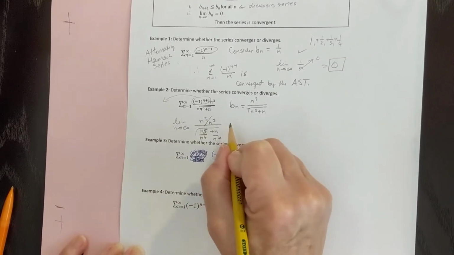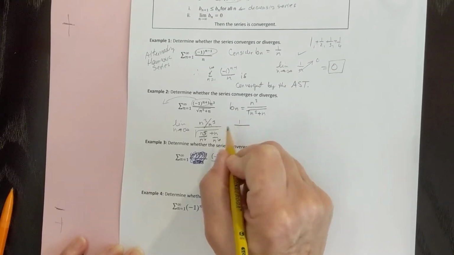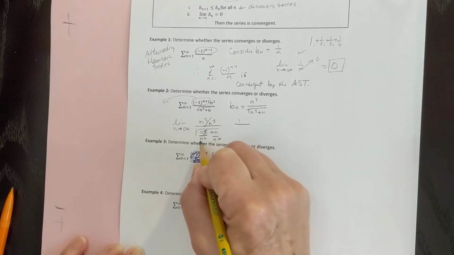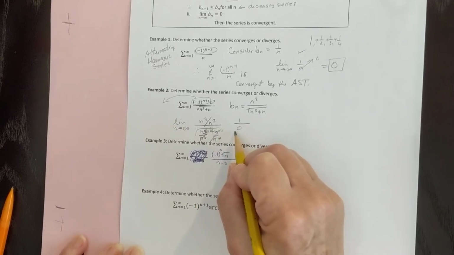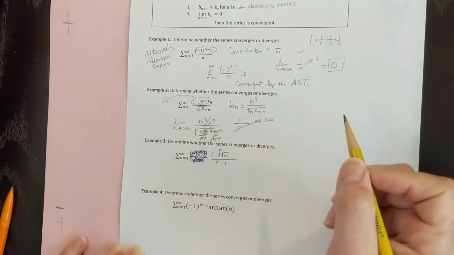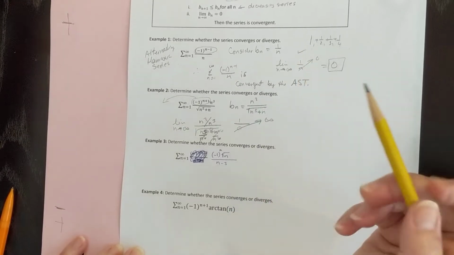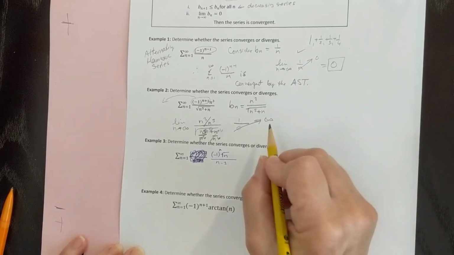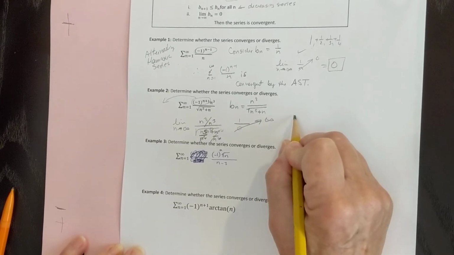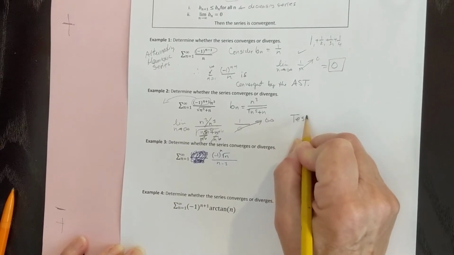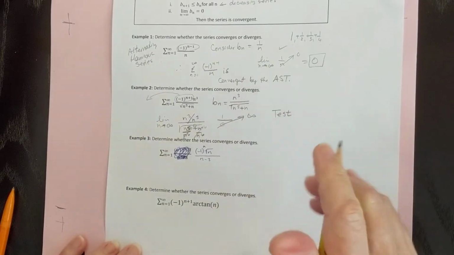So what's happening in the numerator is we get a 1. In the denominator, this is 0 and this is 0. We're basically dividing by 0, so this limit's going to infinity. Well, that does not meet the conditions for the alternating series test, but it does meet the conditions for the test for divergence that we learned at the beginning of all of this series talk.